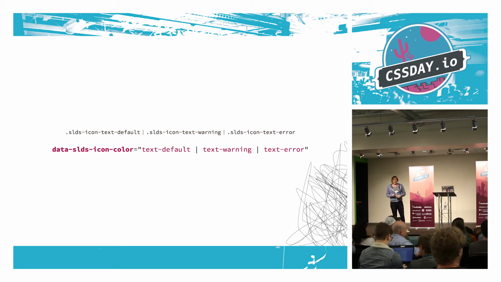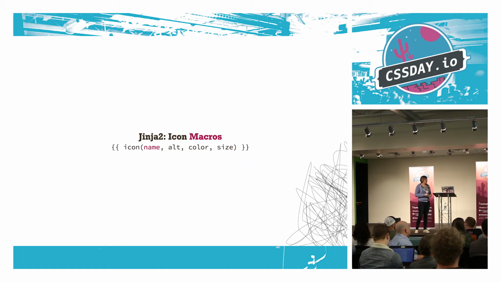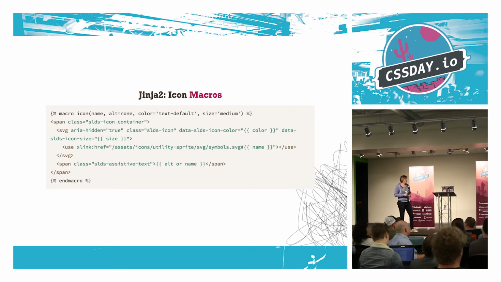So SLDS icon color becomes a data attribute, and then the change that you're doing, whatever part of that class selector is changing, that goes into the value. And this just makes all of the patterns clear. Once it's a pattern, it moves out of classes and becomes something else. Same with their icon size, I would move that in. And with macros, I would go further and be able to really say, okay, this is a pattern that only has a few arguments and you don't need to copy the whole block of code.